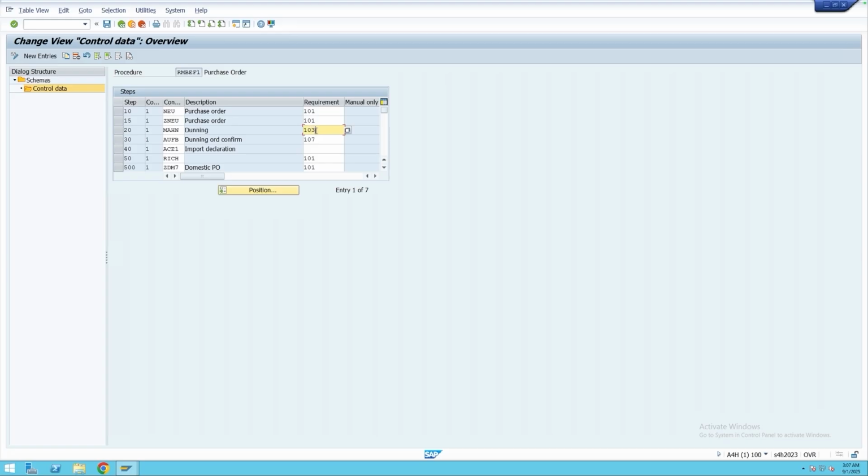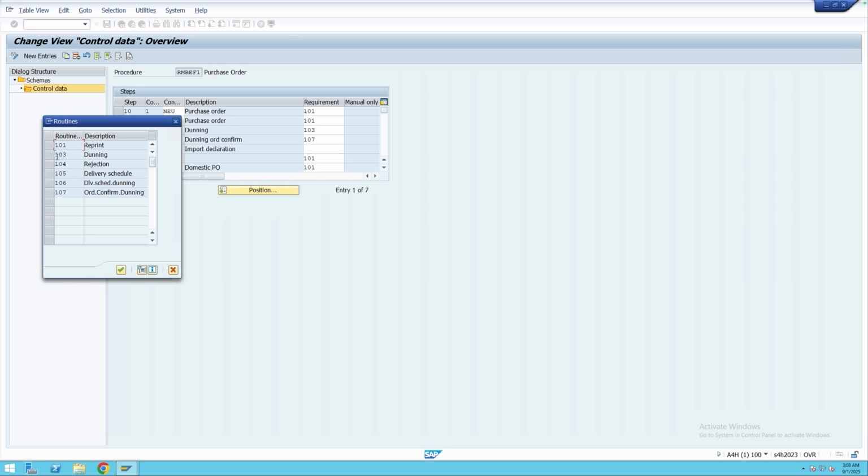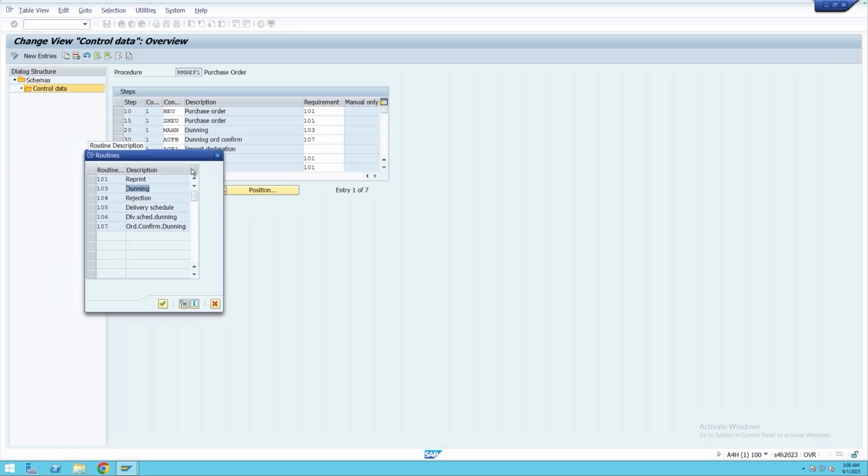So this requirement will basically tell the system whether this particular message type is to be triggered for your purchasing document or not. If you take a drop down, you can see this 103 is for dunning. The system will basically go into this routine and see whether your document satisfies this condition or not. And only when this condition is satisfied, the system will show you this message type.